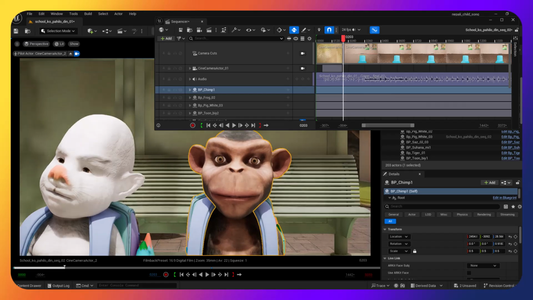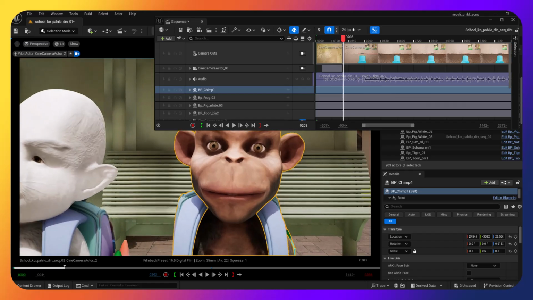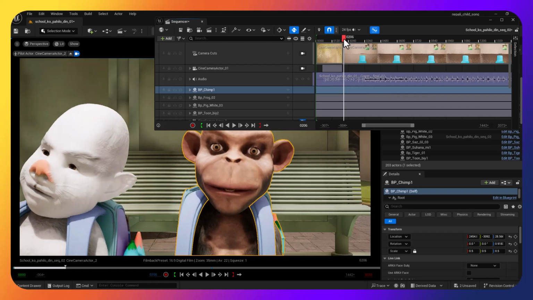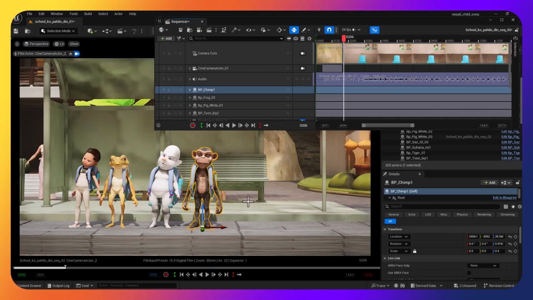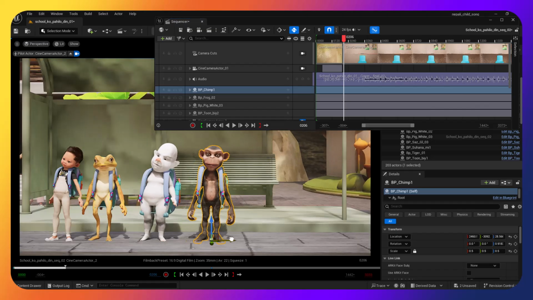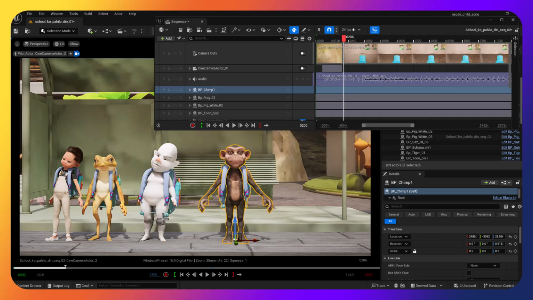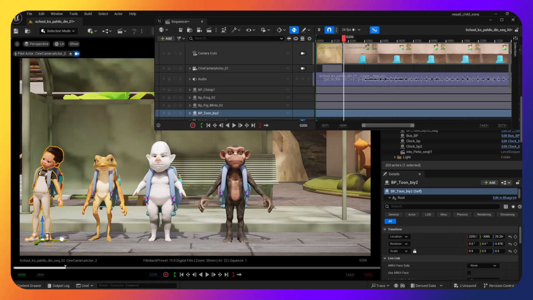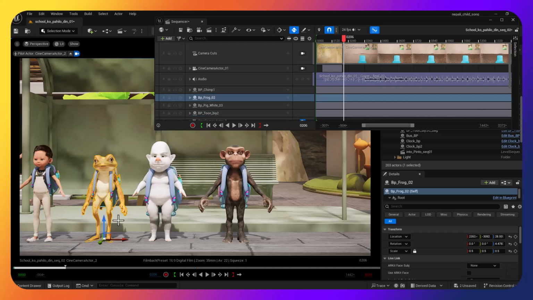I want to start from this monkey on the first frame, and I want all of these guys to be a little bit apart from each other. And now it's done.